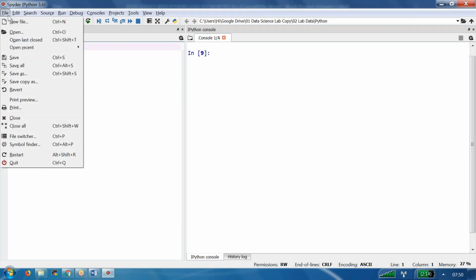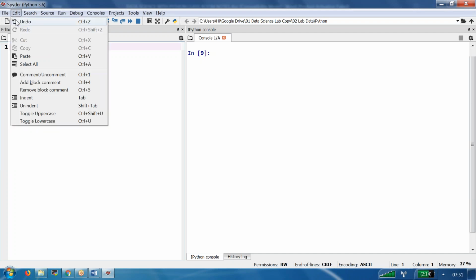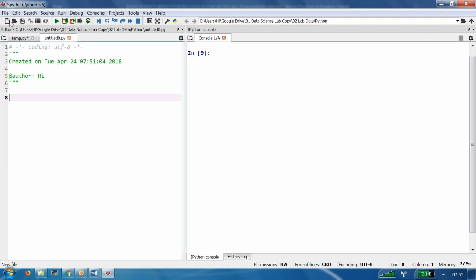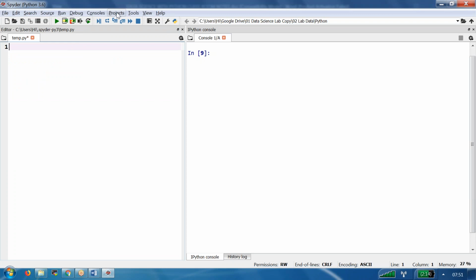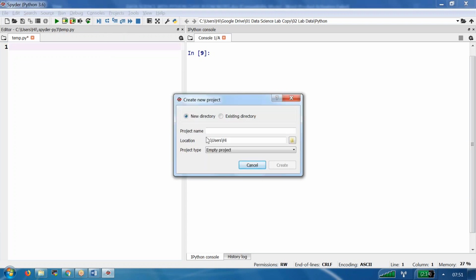Let's go to the File menu. There is an option for new file, or let us go for new project directly. In the new project, I am giving the name B 7 a.m. batch.